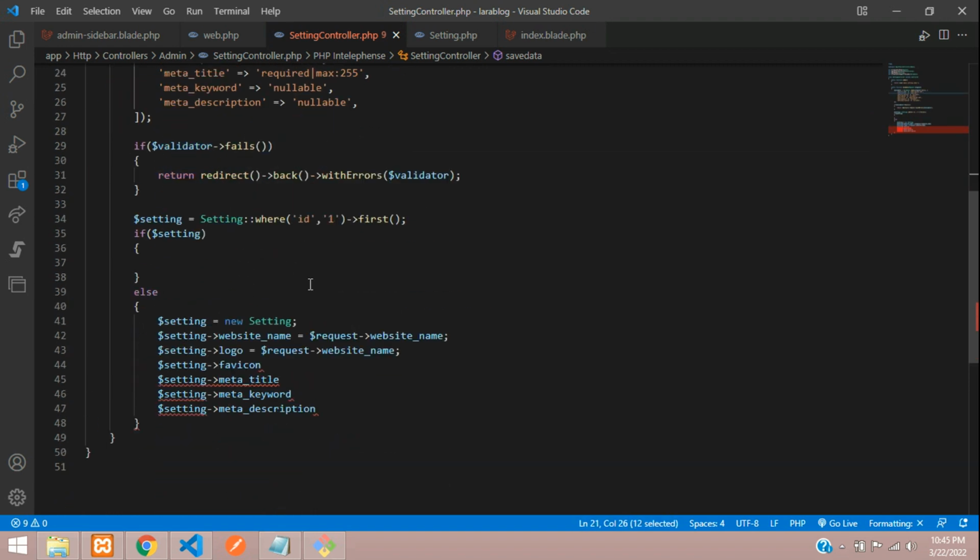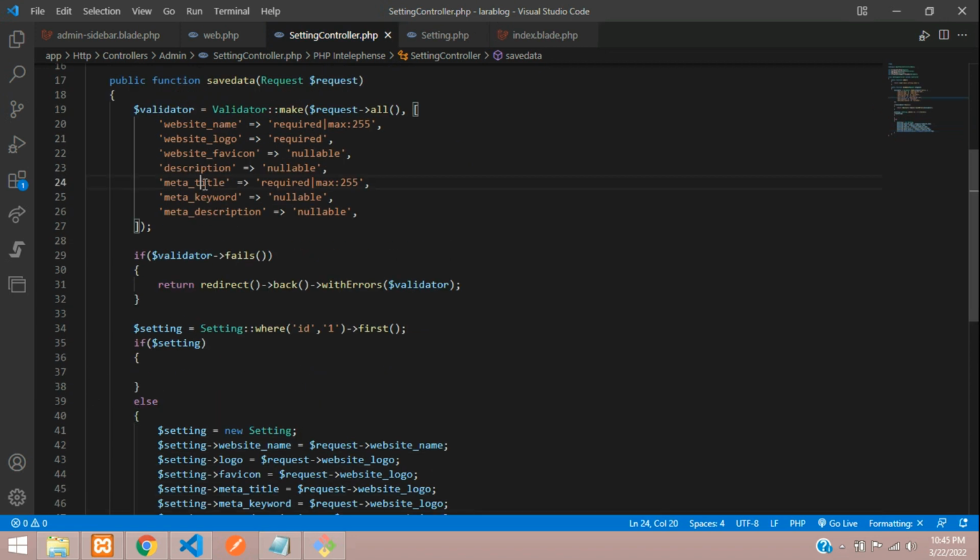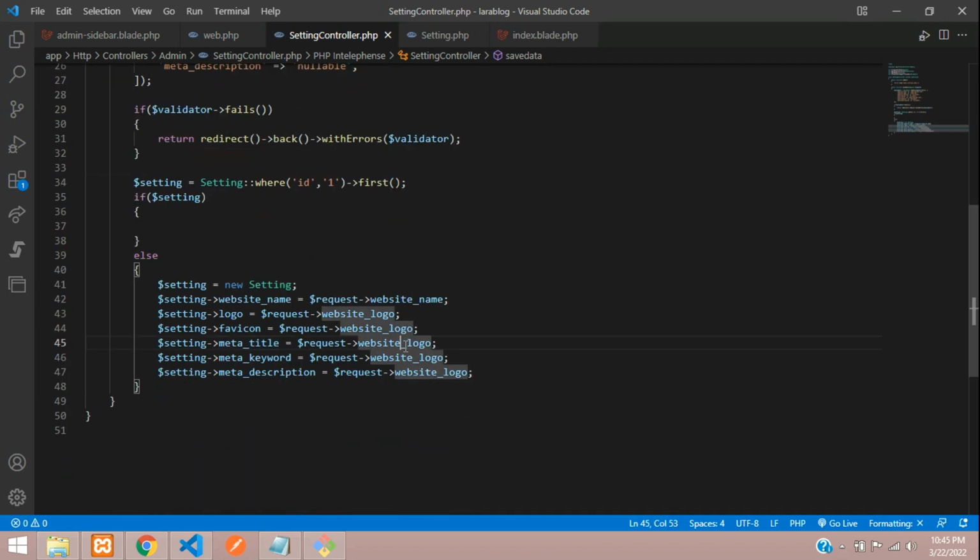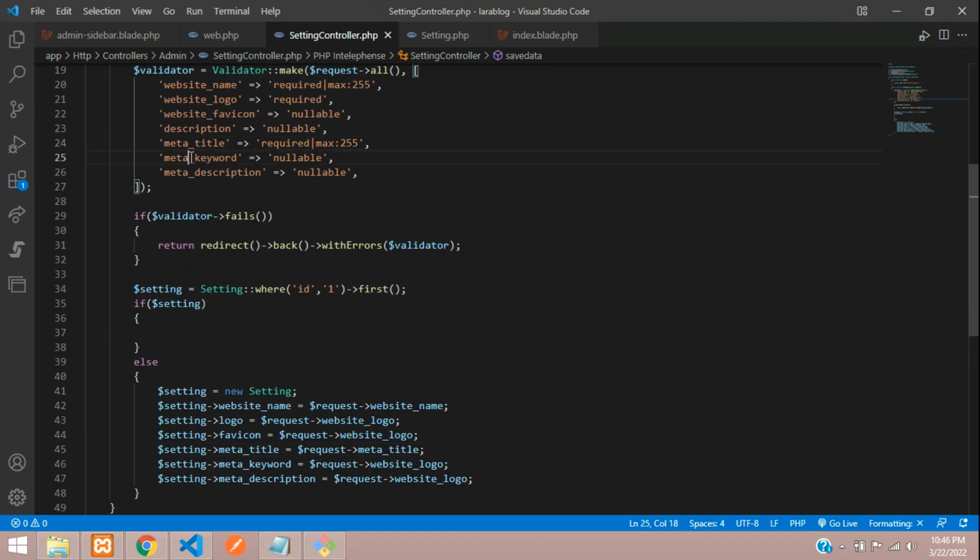Logo means it's an image file, so you have to insert the image, guys. For that we will be doing it, but let us first set up all the input fields over here. Let's get the meta title, meta keyword, and this is the meta description.